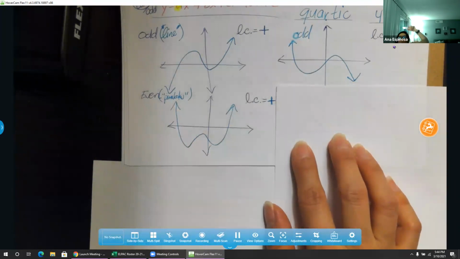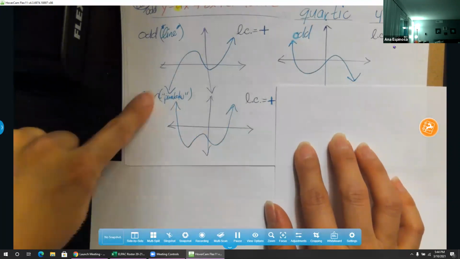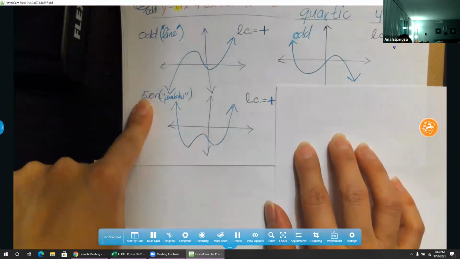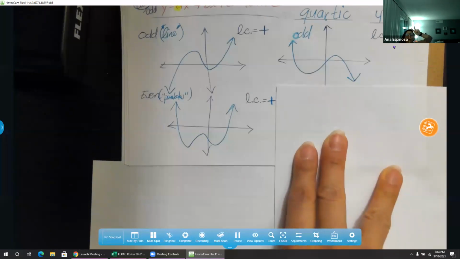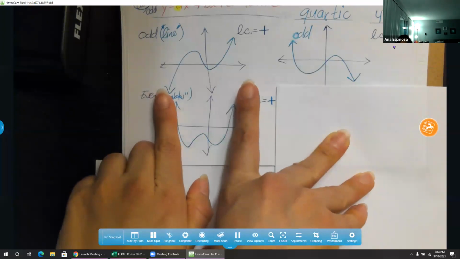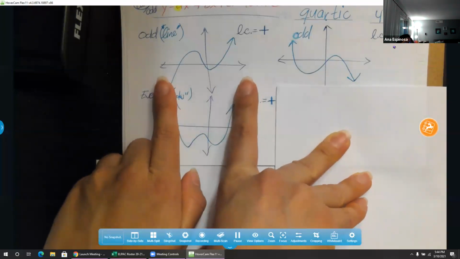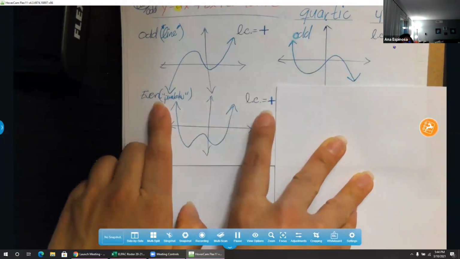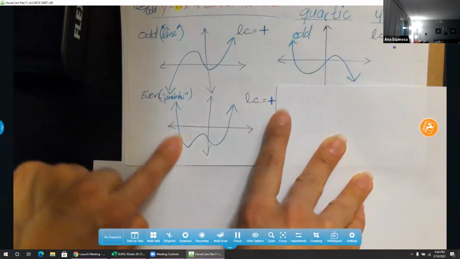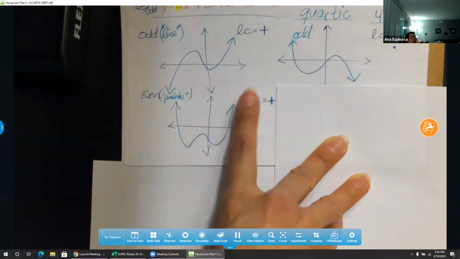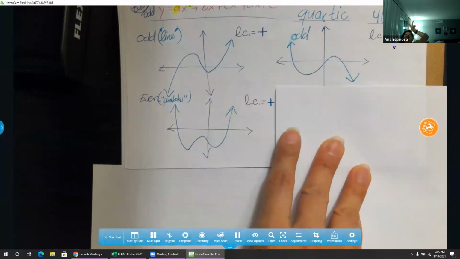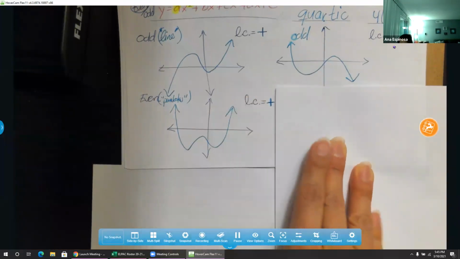So they're facing downward if they're negative. And so any even degree function, whether it's a 2, a 4, a 6, an 8, any even will have these two lines go up if they have a positive leading coefficient. In the middle, you might have more or less curves, it doesn't matter, but the end arrows are going to both face up.